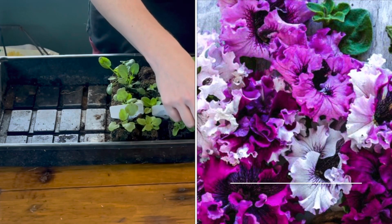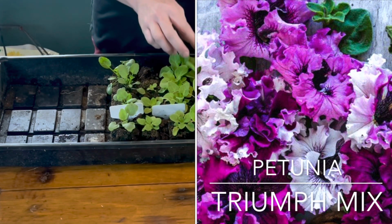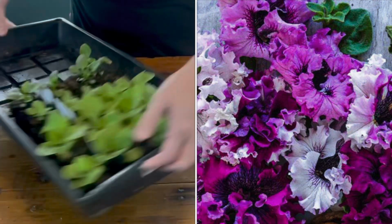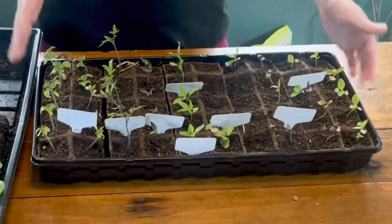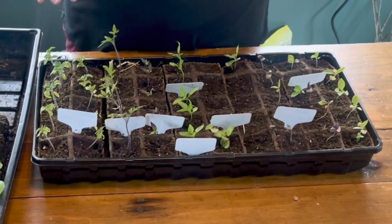And this one right here is Petunia Triumph Mix, and all 8 came up very, very well. And this Triumph Mix is going for gold, so it's pretty big right now. Next is a mix of my peppers, basil, and tomatoes. Some did well, some not so much.